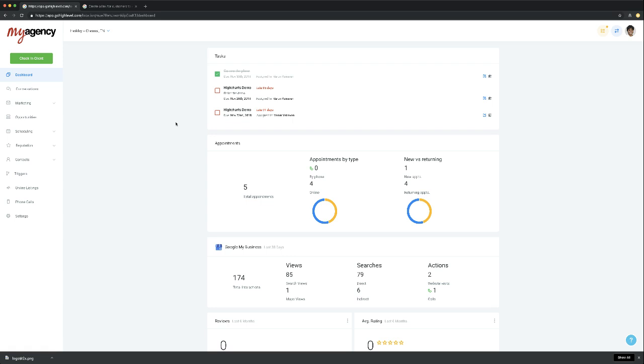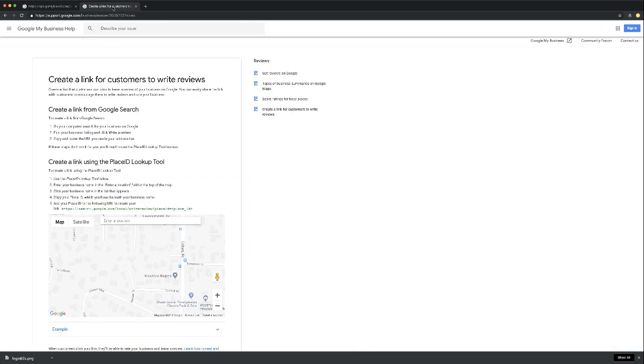So the first thing we need to do is generate a review link so that we can drop them on that page. So if you Google create review link, it should automatically drop you on this page. I'll add this to the description or the help docs as well. So on this page, you can see that they have a URL here. So just copy that out.